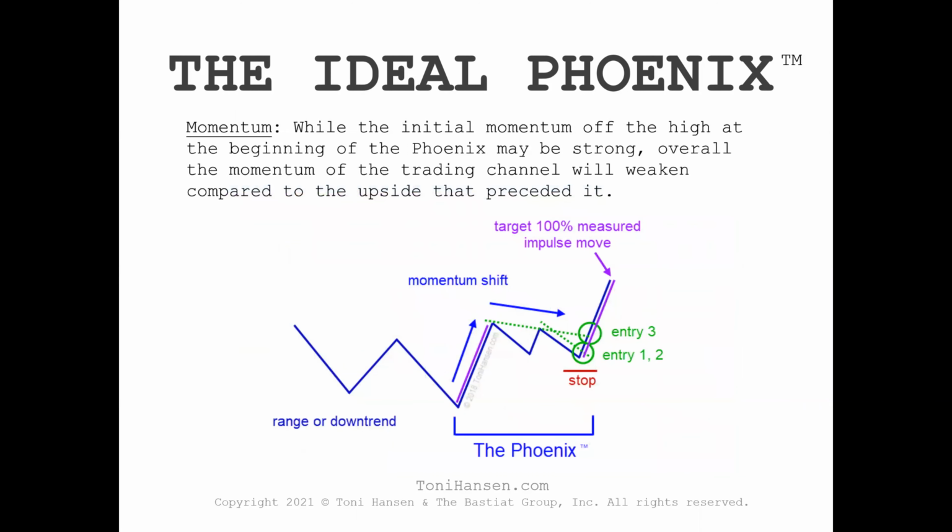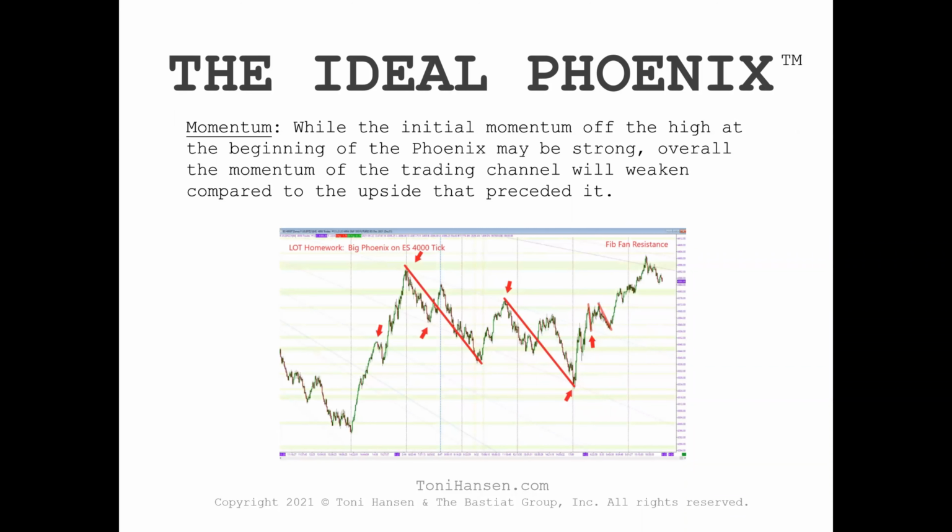So momentum we talked about. If we look at that previous slide again here, what you'll notice is that the overall momentum here compared to the overall momentum of this channel is substantially different. So we have an extreme upside momentum move, and then we have the more gradual overall correction. Even here with the smaller channels, we still have a slower overall correction, which again is a good pro.